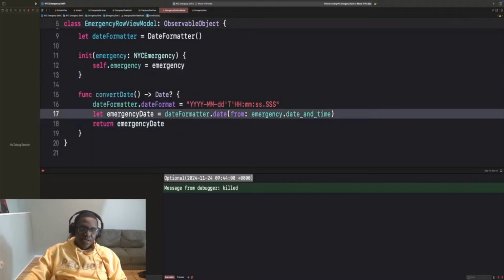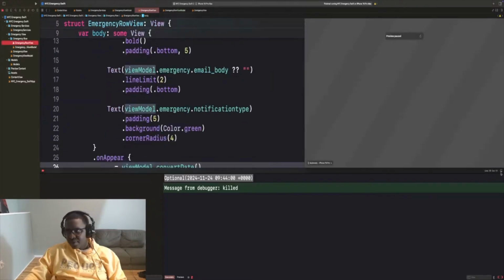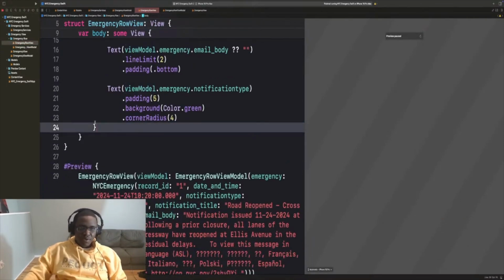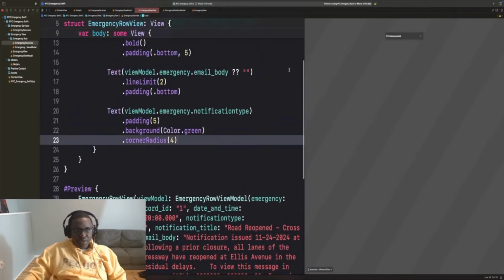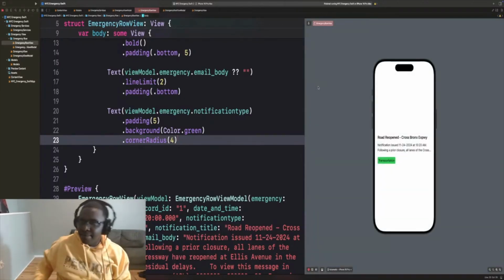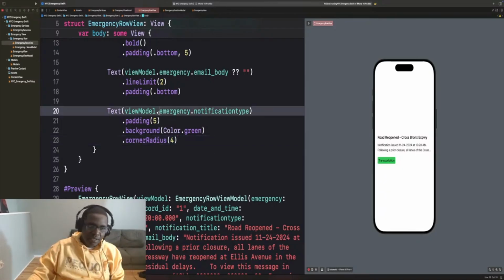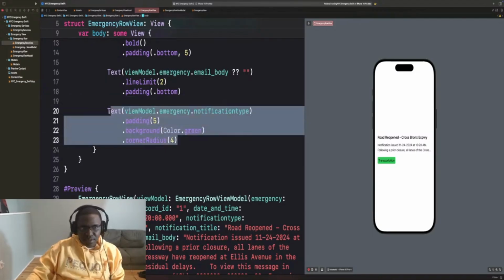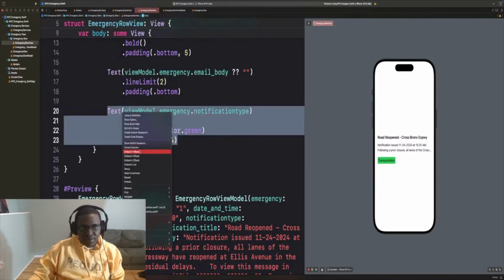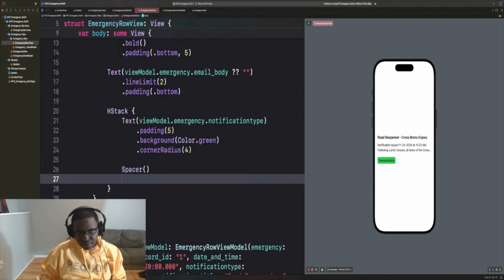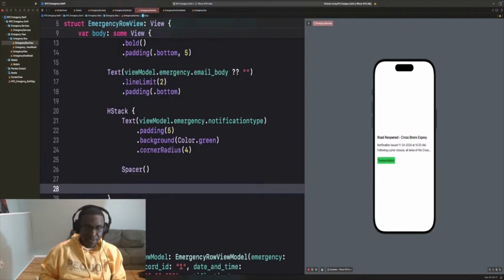So now we are going to actually use this. To use this, you go inside EmergencyRowView, right? Remember, EmergencyRowView has access to our view model. We can get rid of this up here. And we're going to say something like, remember, we want to show, let me load a preview. Let me show you again where we want to show the date. So we want to show the date in the corner, right across from the type. So we're going to need an HStack to do that. So let's just copy this and right click, and then we're going to say embed in HStack. All right, and then we'll add a Spacer here. And then over here, this is where we're going to add the date. So remember, the date is optional.